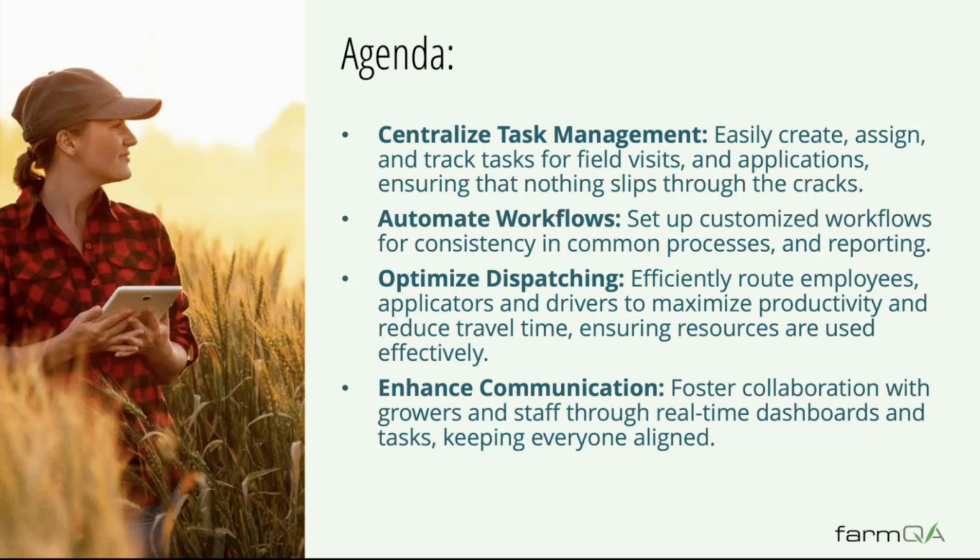And then with that, there's dispatching that goes along with it. So with it being a digital work order, you can get turn-by-turn directions to fields, making sure staff are in the right place and not getting lost along the way. And then also, if the growers want to get engaged, let's say it's an agronomist and a grower, or a co-op and a grower, and the agronomist or co-op is writing a recommendation, they could then collaborate with the grower by assigning them a spray task, and the grower could then get a spray record based on that. So with that, we'll unpack this over the next half hour.